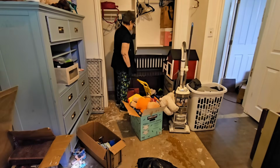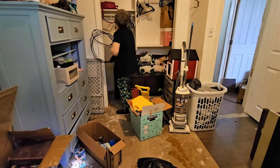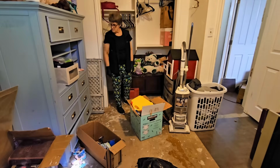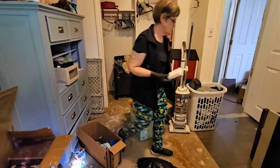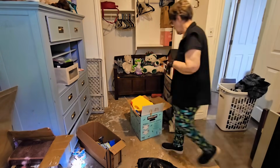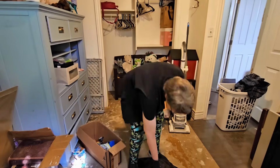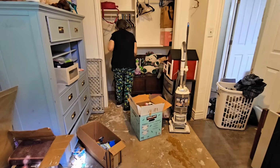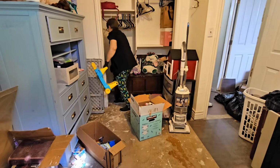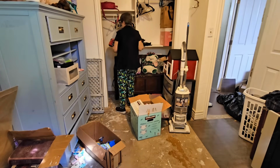I know the camera has been focused on my mom for quite a while, so you might think that I'm just in the other room playing with toys, but in fact, I am actually doing something useful out there. I will switch over to a different camera in just a minute, but this part coming up was so funny to me because my mom started having conversations with toys. In fact, she talks to herself a lot, which I didn't really realize until after I was editing this footage. There's an entire section coming up where she's sorting through toys and talks to herself a lot. It's pretty funny.